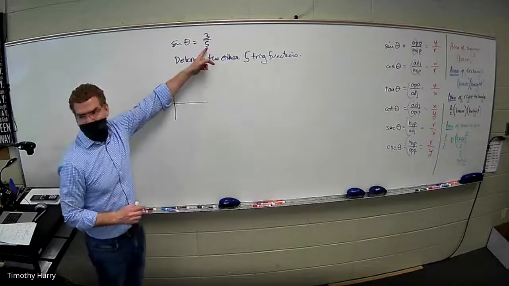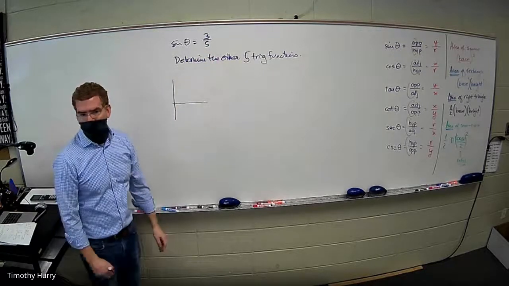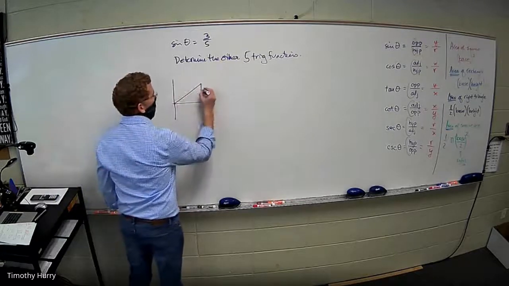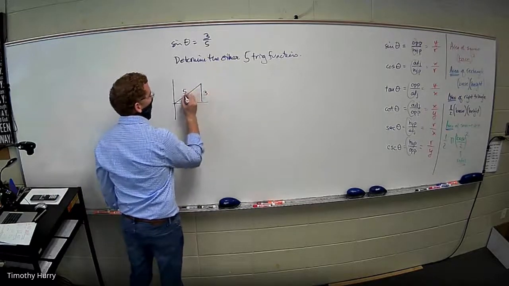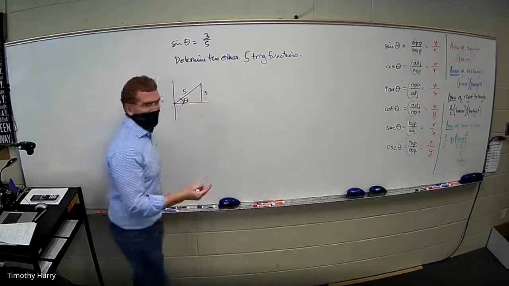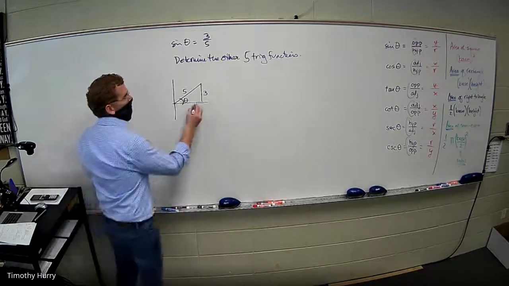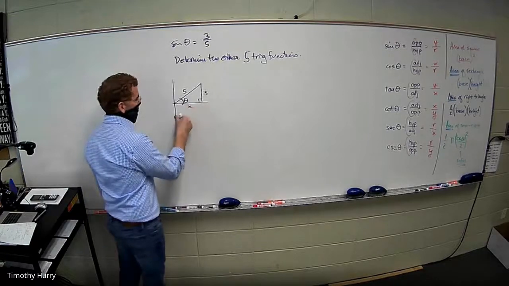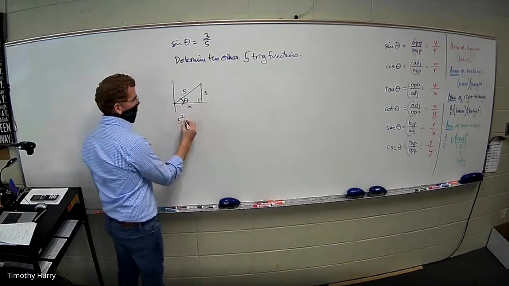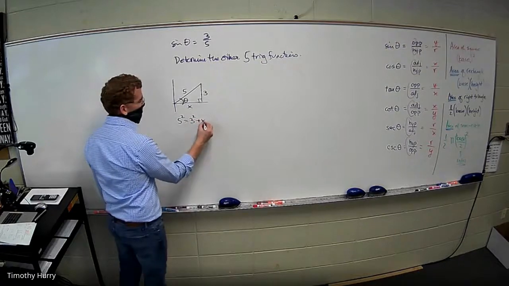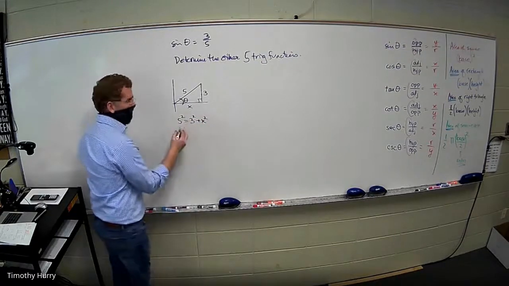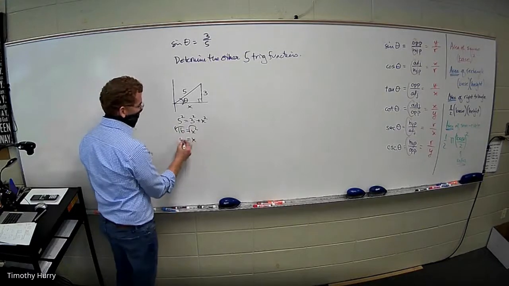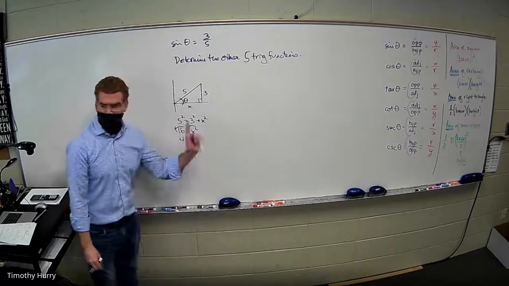So I'm just giving you two sides, right? So I'm telling you there's some angle whose opposite side is 3 and whose hypotenuse is 5. And if I can draw a picture, what can I do to find that missing side? Pythagorean theorem. 5 squared equals 3 squared. Now, hopefully you know that this is a triple, right? 25 minus 9, 16. Square root both sides. Technically, you get plus or minus 4, but clearly I'm going to the right.